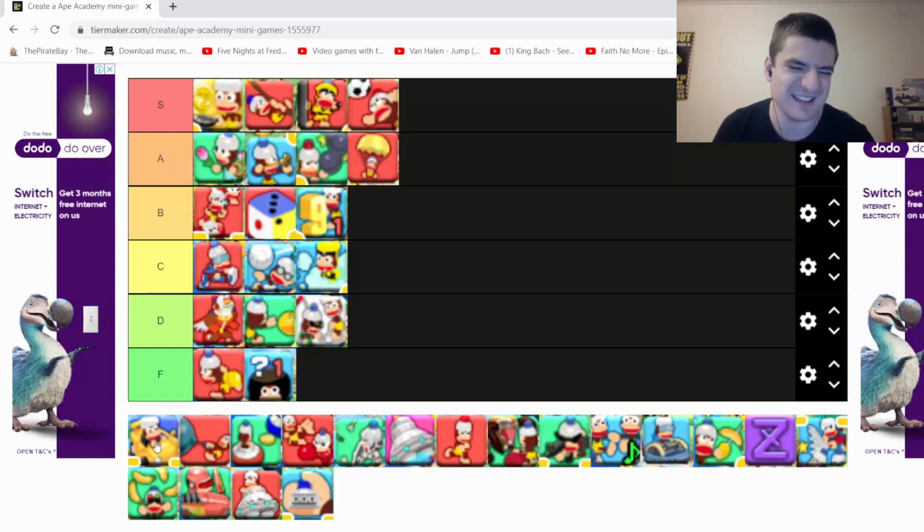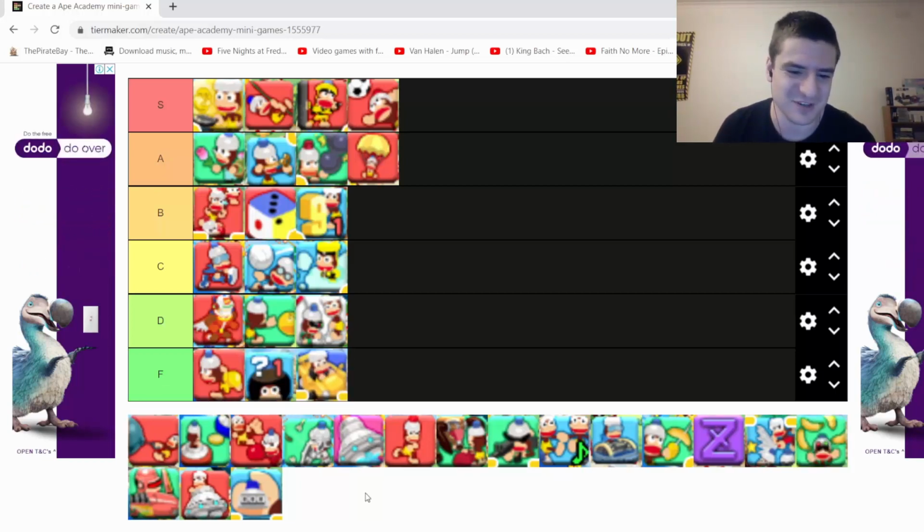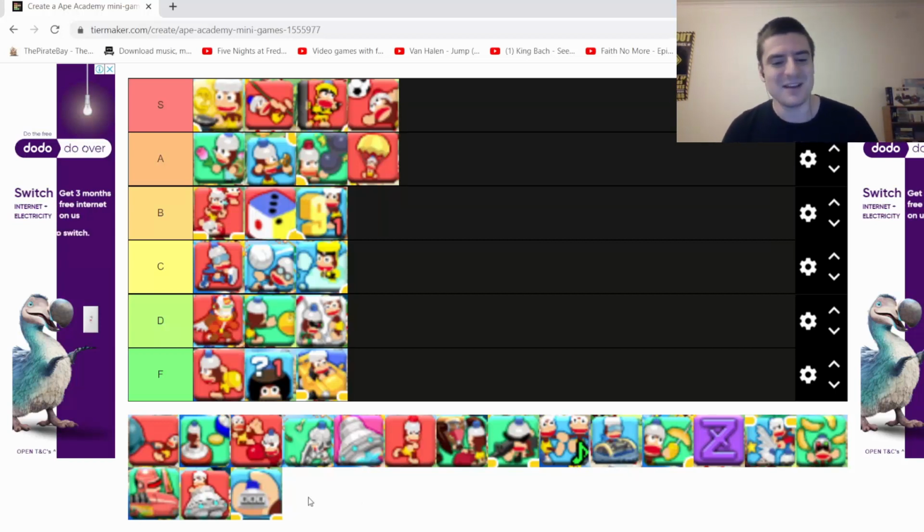Grand Tourist Monkey, oh god. This one sucks. I'm going to be honest, I'm going to have to put it straight in F. It's just shit. It's a button masher, for God's sakes. But no, it's not a button masher. There's two different buttons you gotta mash. Ooh, so complicated. I really don't like this game.